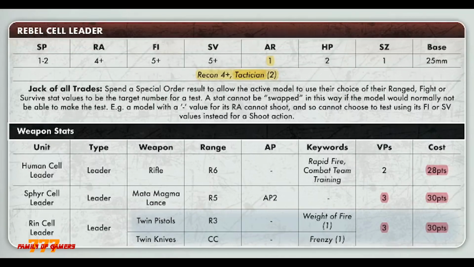All right, we need to talk about the Rebel Cell leader. This is your go-to. This is if you want to do a different type of leader, but they have this. They basically have the same splat for jack of all trades. All right, so you can take a human, a SPHYR, or a Ren. Now, you used to be able to take a KRAAW, but the KRAAW didn't make it anymore. He's out. I guess they don't have the model for it, so they're not going to use it.